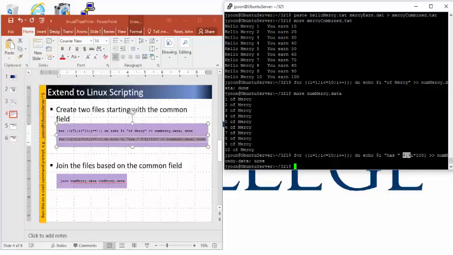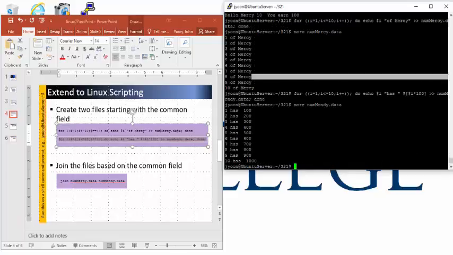Okay, so number 1 has 100, number 2 has 200, 300, 400, or something like that. That is what this num Monday file has. So 1 has 100, 2 has 200, and so on and so forth.